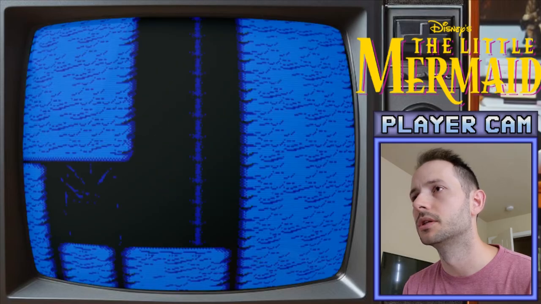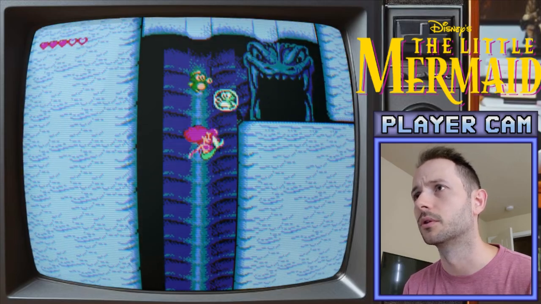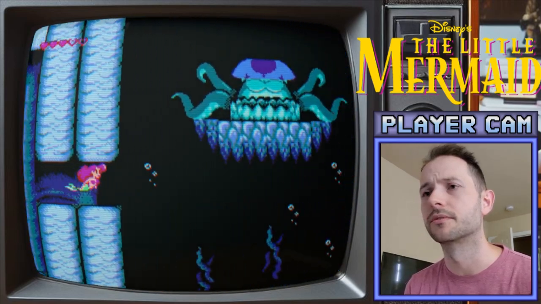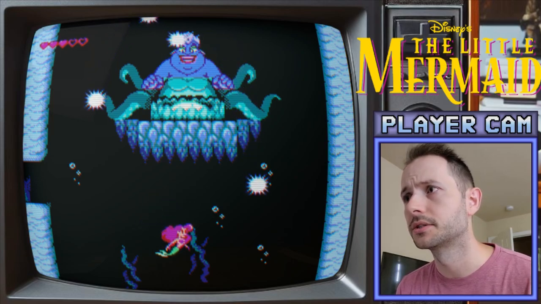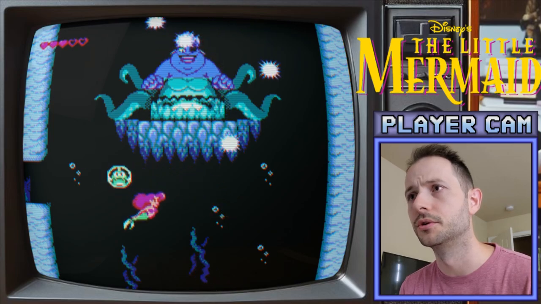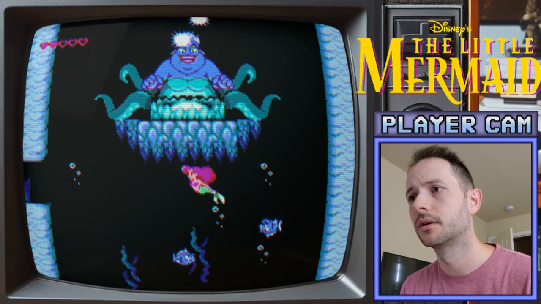Dodging more enemies. And then grabbed this fellow, oops, I forgot to hold the B button, so that she may grab him. And past she swam the unfortunate souls to Ursula. She found the queen at last. But fret she did not, for she knew that this boss was easy as hell. Crap.